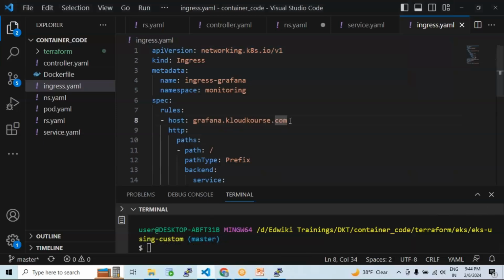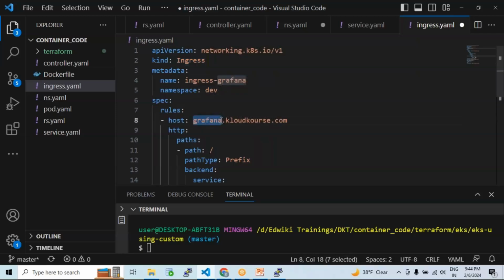Thank you. If I come back to this, yes, the API version is networking.k8s.io/v1. Again, the documentation says this is how we need to use it. The kind is Ingress, and you can go with whatever name you like under the metadata. This is line number 5, where you need to tell in which namespace this ingress has to be created. Your application is running in some namespace, and you define this ingress resource in the same namespace. In my case, my application is running in dev, so I'm deploying this ingress resource in the dev namespace.